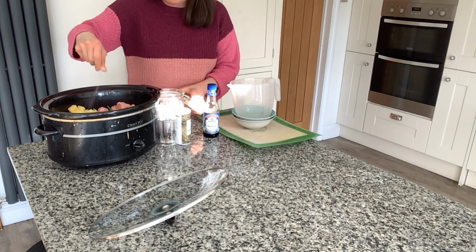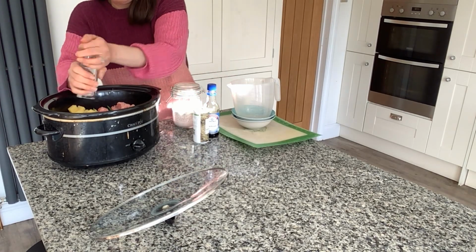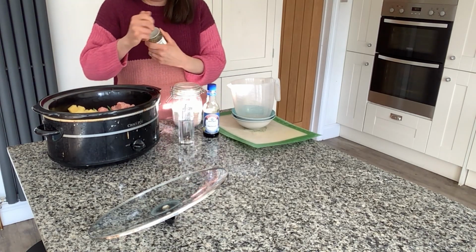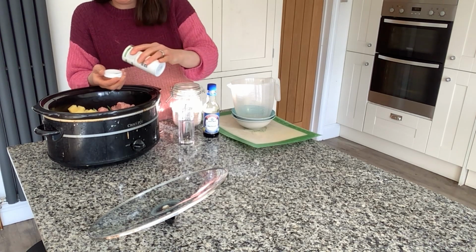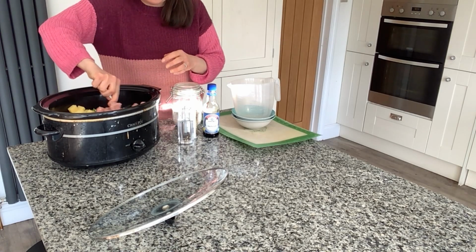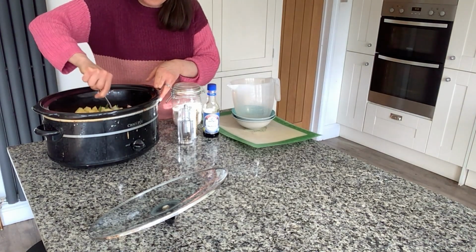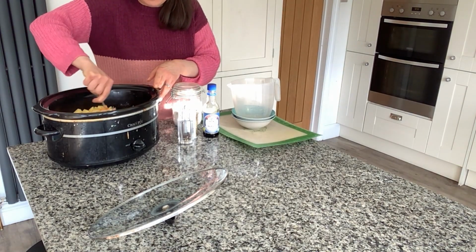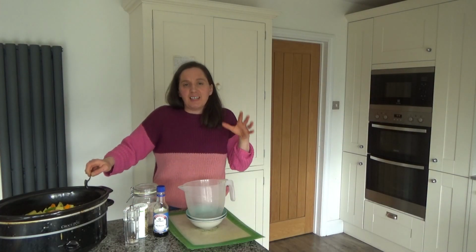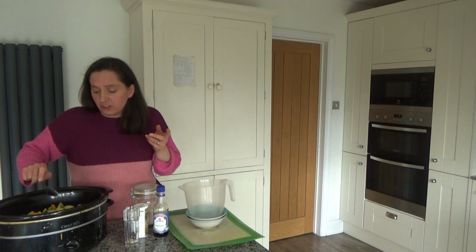Salt and pepper to your taste. You don't have to use it if you don't want to. And I'm going to use a little bit of pepper as well. And then I'm going to add some dried mixed herbs to this as well, about a teaspoon. And then all I'm simply going to do is stir these ingredients around the base of my pot. And I'm going to put the lid on and turn this on to high for about 2 to 3 hours. But if you wanted it slower, you could cook it for 5 to 6, but anything up to 8 on low is good, and anything up to 4 on high is good as well.